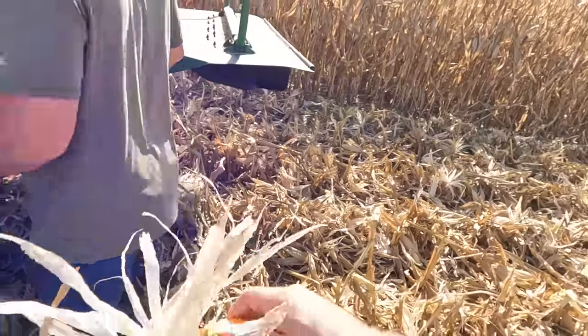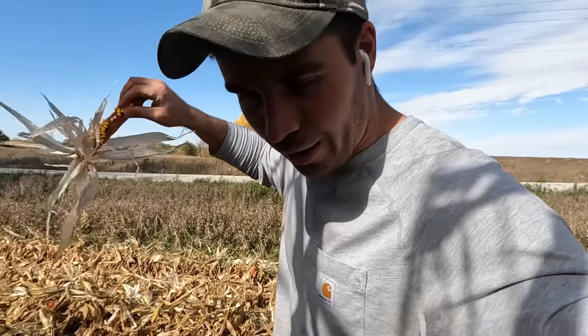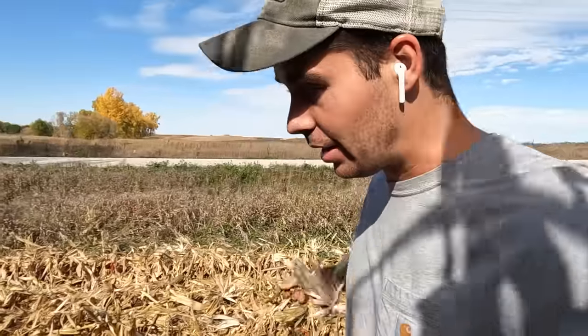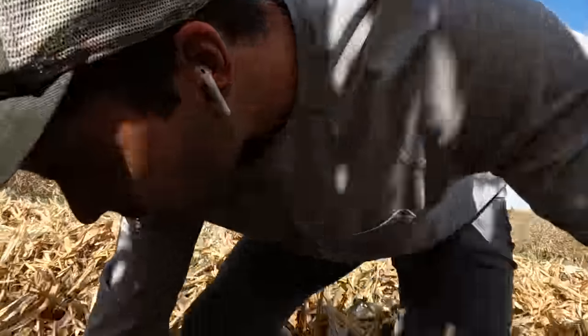See this? Concave clearance is way too high. We're not getting down there. We're throwing all of Spencer's corn out the back of the combine right now. Our concave clearance is way too high here versus the other hybrids we're harvesting. There's a lot of cobs that are unthreshed, and a lot of corn coming out the back of the combine too. I'll check some things out.